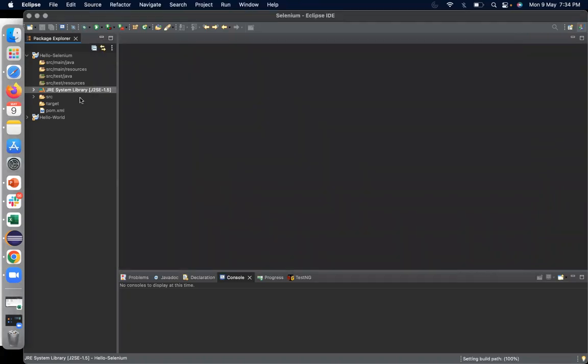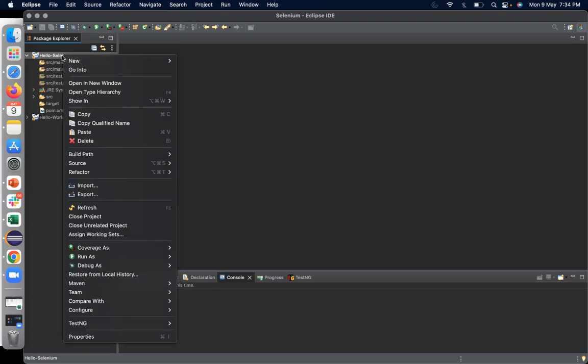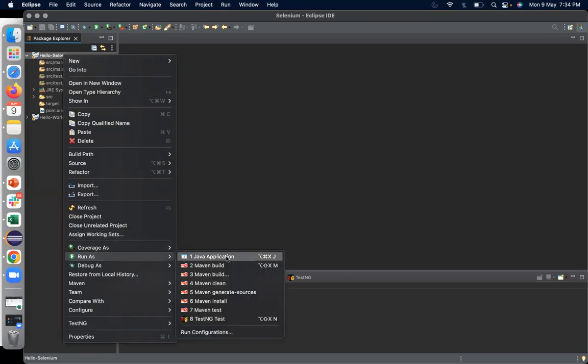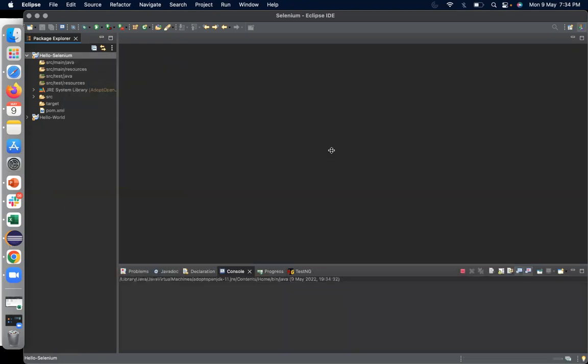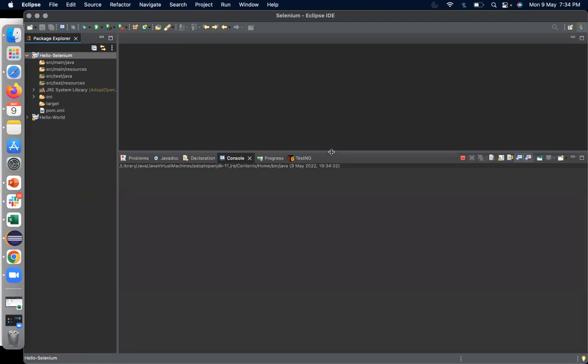That's all. It's an empty project. If you are doing a Maven project on your laptop for the first time, I suggest you right click on it, go to Run As, Maven install. There is an option called Maven install. You have to click this. This command will execute and download all the required Maven related dependencies.